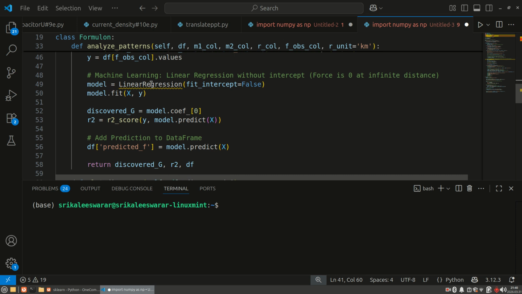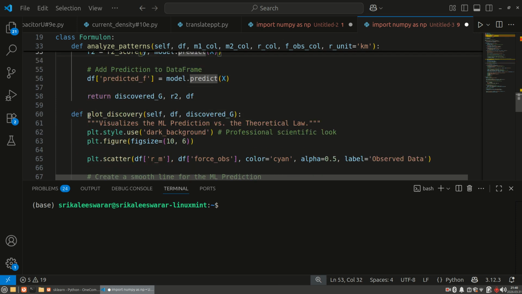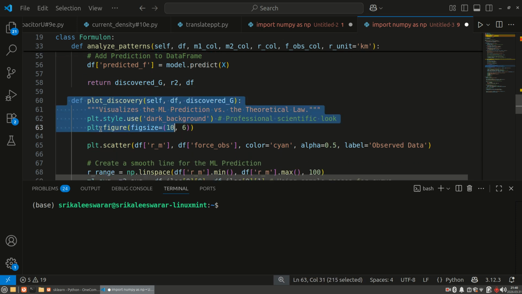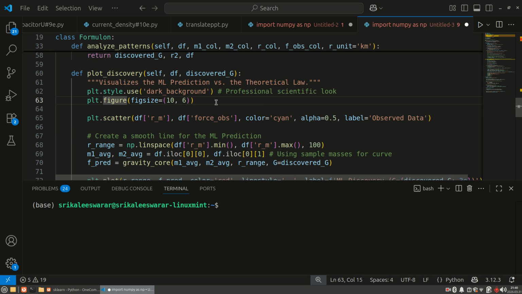The model is equal to LinearRegression, so we are currently doing the machine learning here. We can see the discovered value using the model, as we are predicting what values will come next. And this is the plot area. We are setting the plot style, the figure, and the scatter plot, like the graph.